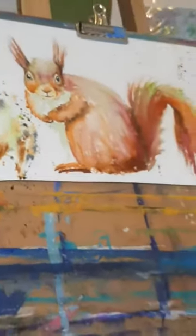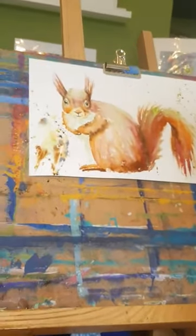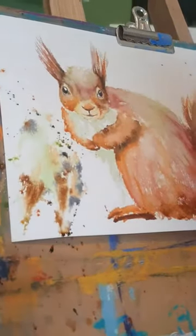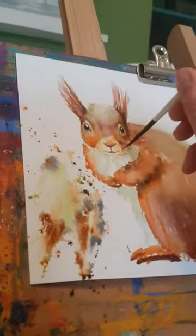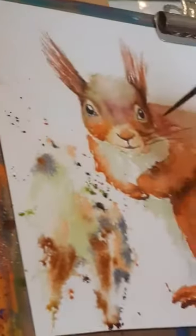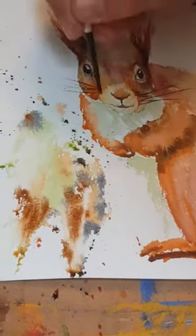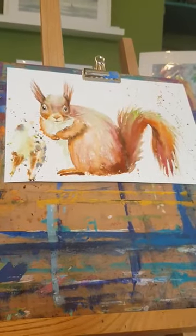So that is it — he's done, our beautiful little squirrel! I hope you enjoy doing him. I've realised I haven't done his whiskers — I think we'll have about enough time. I'm using a really really fine brush. Tap your brush off to make sure you've got the right amount of paint on, and actually you could do this with a brush or of course you could just do it with a pen. There — all done now. That's our little squirrel. I really hope you enjoy doing him and I can't wait to see the results. Bye!